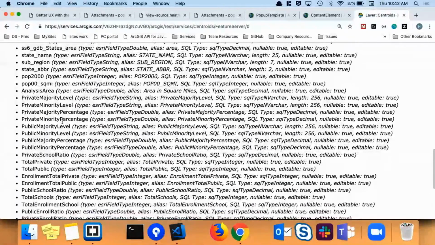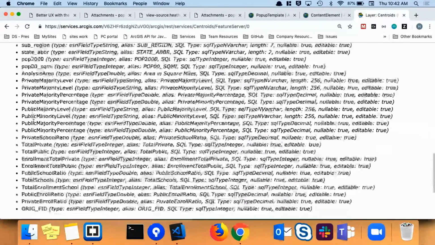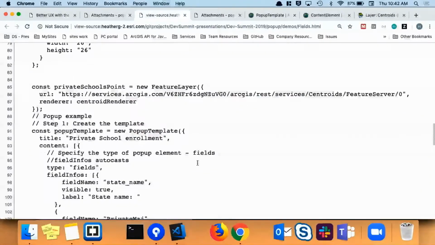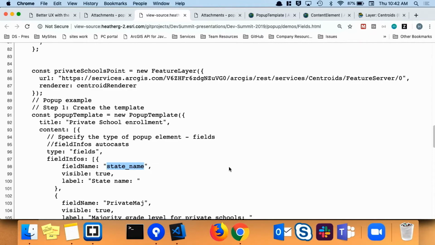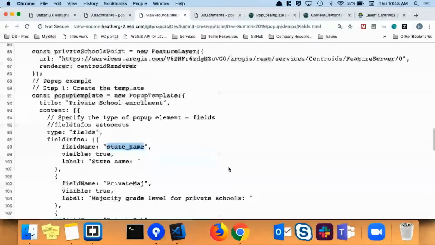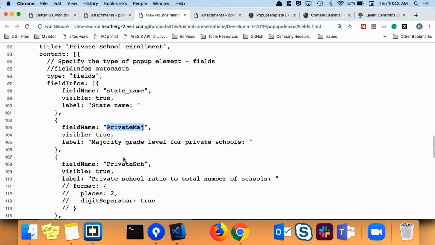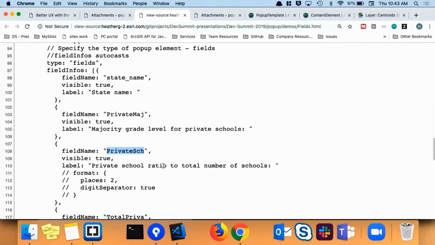I don't need to show all of this, so like I mentioned before, I pick out the fields that I want to show. In this case, I'm showing the state name, but I don't want it to be state underscore name because that's ugly, so we give it a proper label. And the same thing for the private majority, private school, and so forth.